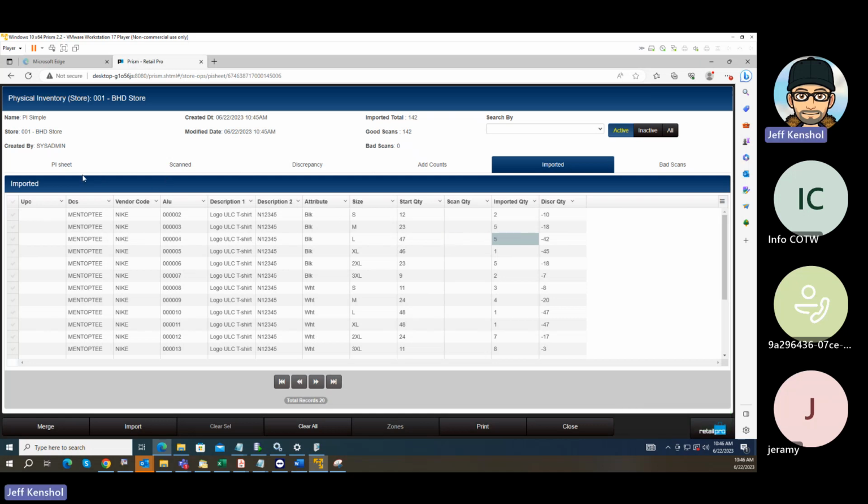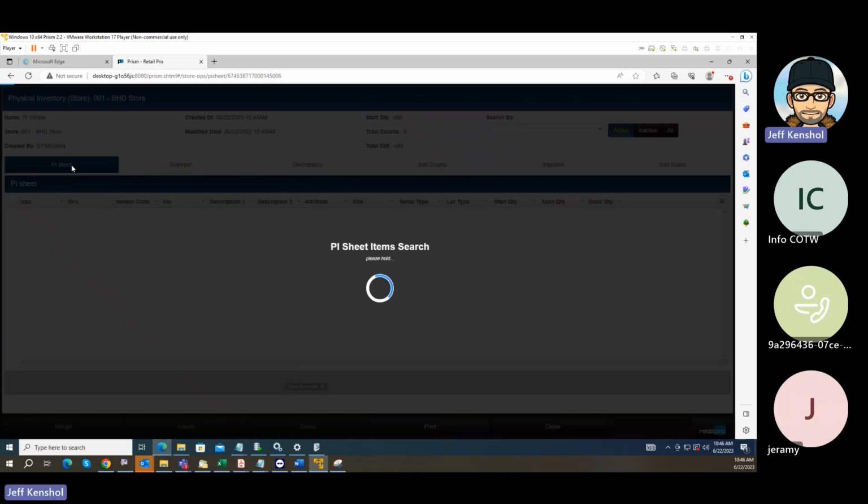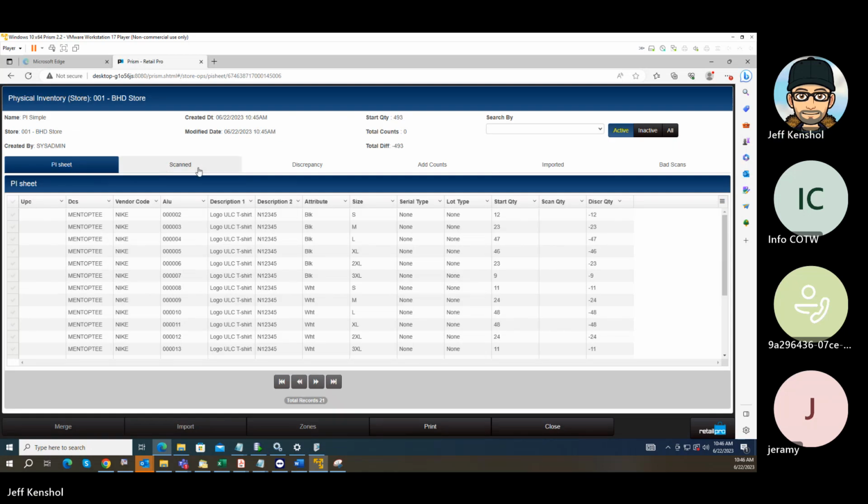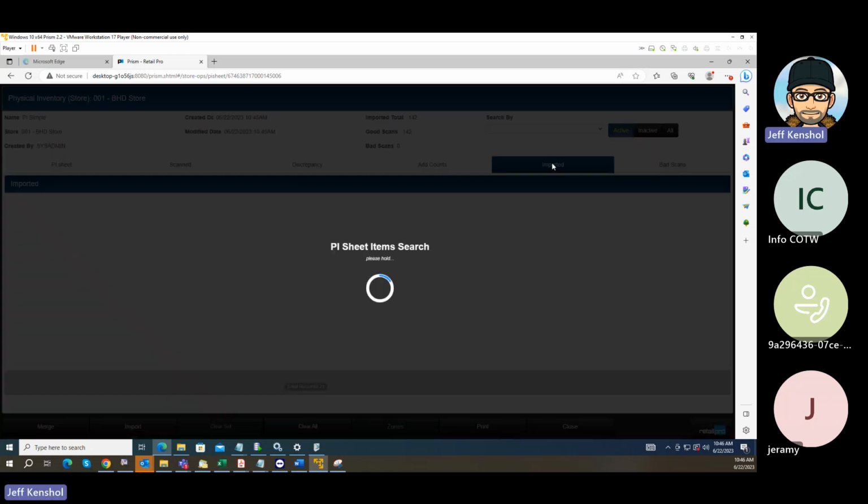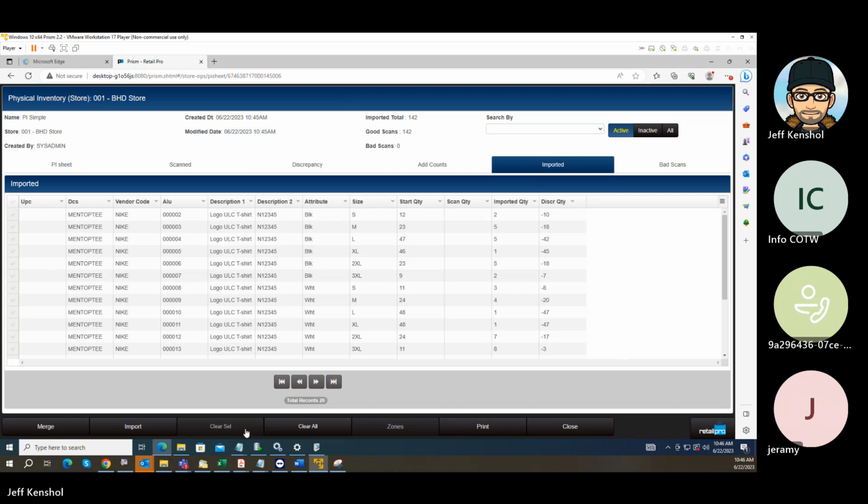And now if I wanted to go to PI sheet here, okay, I still don't see. So here, if I say merge, I guess they have almost like a zone thing here, don't they? So I could clear all, or I could click merge.